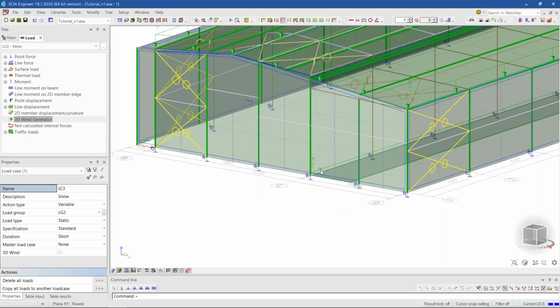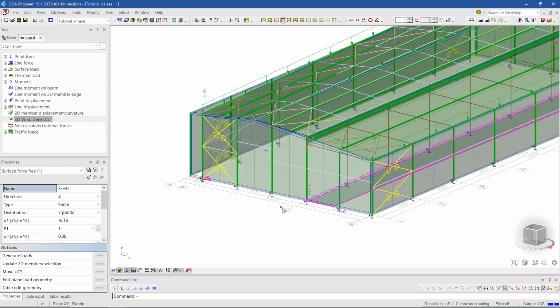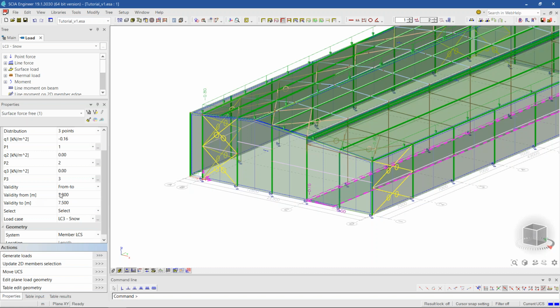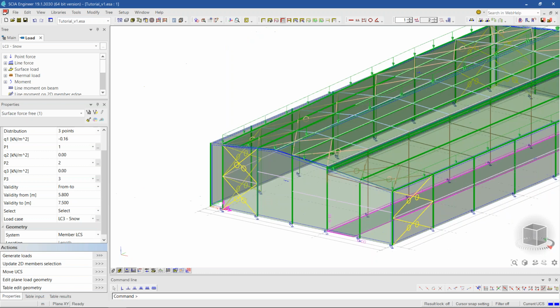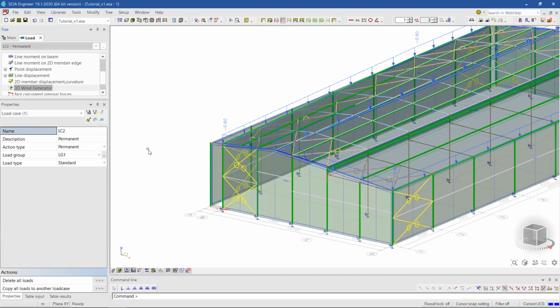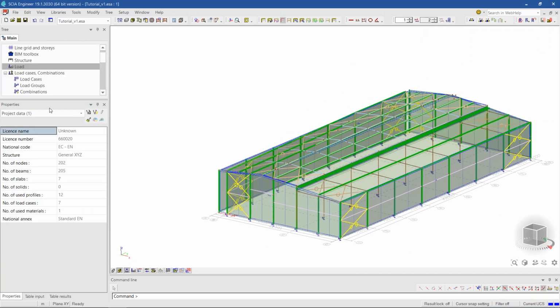And I've added the load coming from the snow accumulation via another nice function, which is the free load, which allows me to apply a load in a range of Z values, in this case from 5.8 to 7.5 meters. And the same for the permanent load, I have applied it directly on the load panel. So these are my loads.